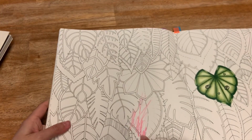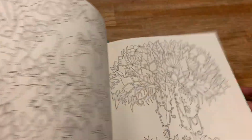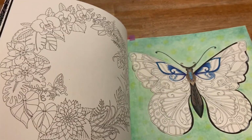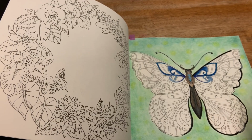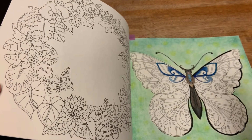So again, child scribbled on it. Depressing, but I've done these three leaves, some water drops. All of this is Prismacolor. And then what else have I done? I'm pretty sure you've seen everything else. So I still haven't picked up on this. I need to finish this though, because I really feel like it's going to be very pretty, and I want to be able to put some gel pen in it. So I might do that.